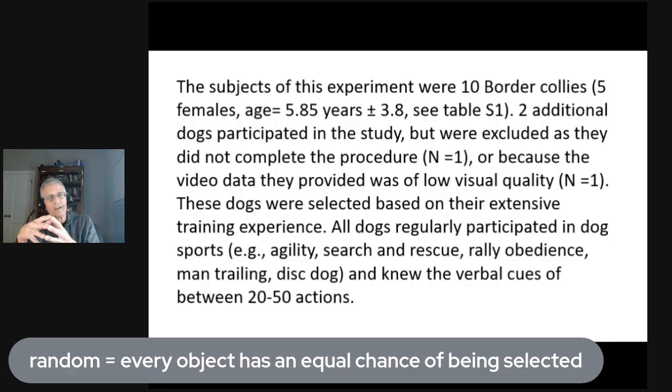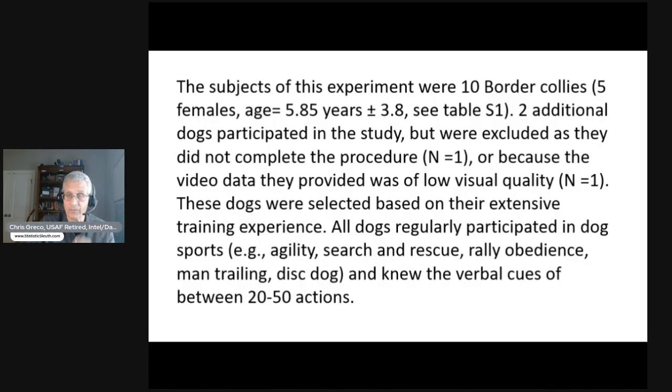Well, if you take a look at the methodology, and you can get that yourself, they asked the owner if they would like to be involved in the study. If they said no, then that was it. So they really didn't have an equal chance of being selected. It was based on a lot of self-reporting, and a lot of different aspects that go along with that. So it's very interesting from the standpoint of what we're talking about here.